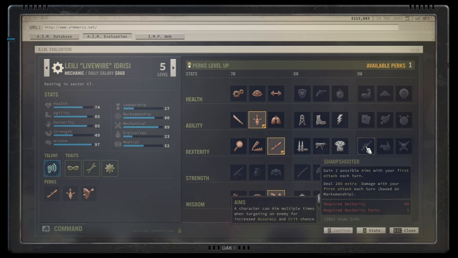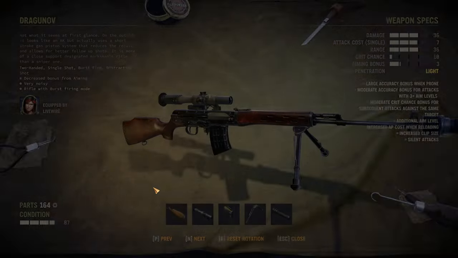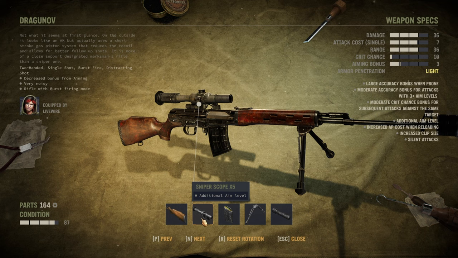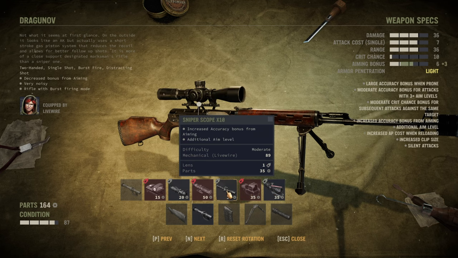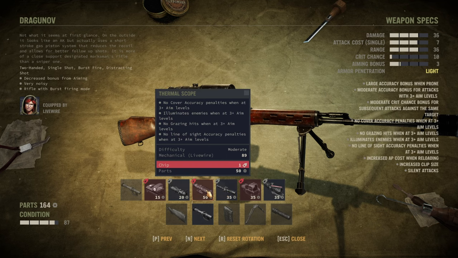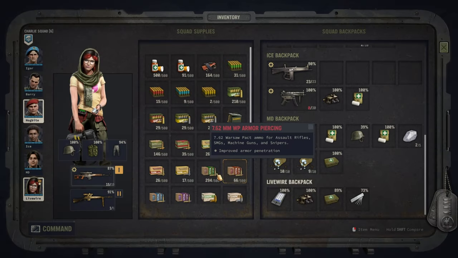Automatically two possible aim with first attack each turn. So that will save a lot of actions. Double checking with her scope. Yeah. We can then take a sniper scope 10, or even better, thermal scope, which has no grazing hits and no cover penalties. This is good. This is really good. So, yeah, I think we're going down that route.